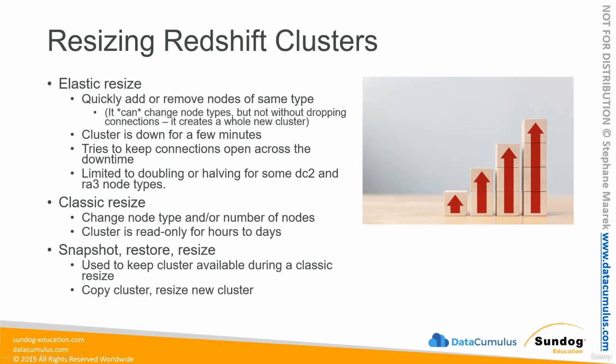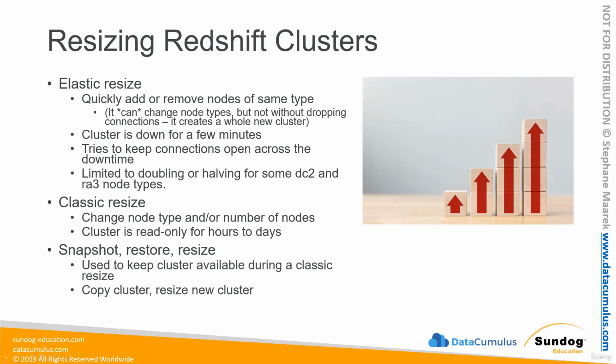With elastic resize, your cluster will only be down for a few minutes while it adds that capacity, and it tries to actually keep those connections open across the downtime as well. So you might not even drop any queries. It might just keep that connection held open and let it resume once that added capacity is in place on your cluster. Now, one limit of elastic resize is that for certain DC2 and RA3 node types, you're limited to either doubling or halving the size of that cluster. You don't really need to remember what the specific types are for the exam, but for certain types, that is what you need to do. You can only double or halve them.